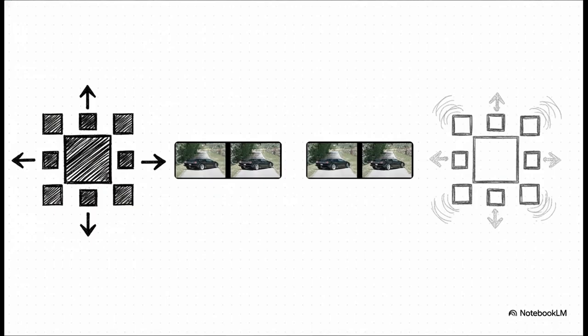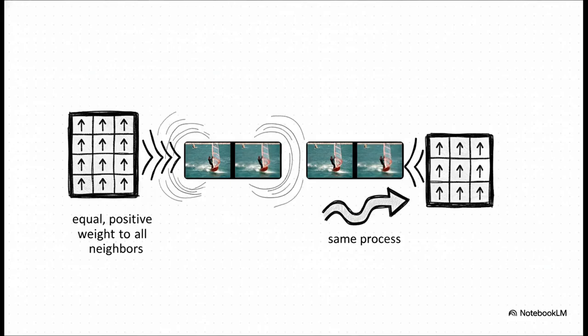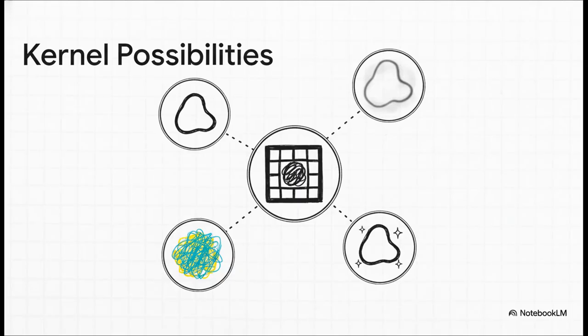For example, if you use a kernel with a big positive number in the middle and negative numbers around it, you're not blurring anymore. Now you're exaggerating the difference between a pixel and its neighbors. And the result? A sharpening effect that makes all the details just pop. And of course, if we use a kernel that gives equal positive weight to all its neighbors, well, you get that nice smoothing or blurring effect that we started with. Same process, just a different kernel. In fact, just by swapping out that tiny grid of numbers, you can smooth, sharpen, blur, enhance details, intensify colors. You can even do crazy things like detect the edges of objects in a photograph. It all comes from one core mathematical idea.